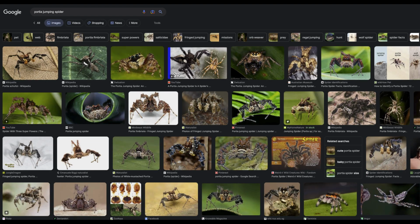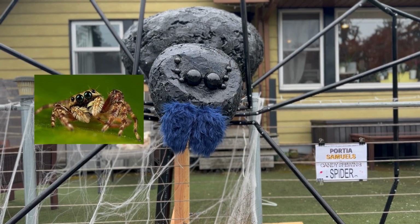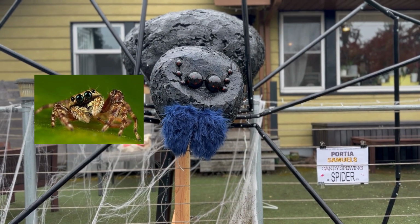Now, Portia is modeled after a specific type of spider, a Portia jumping spider, which is a genus that contains 21 different species. I think they look about the same.